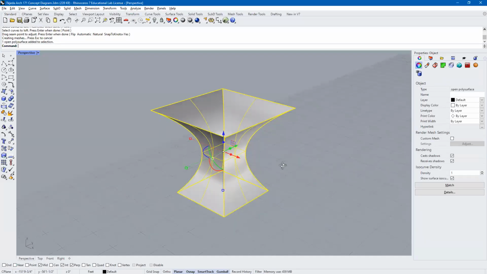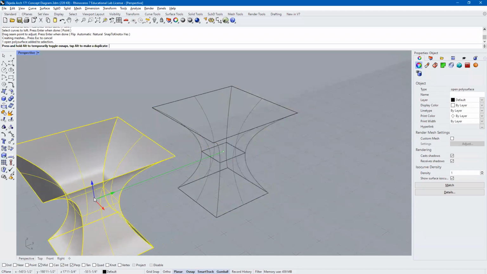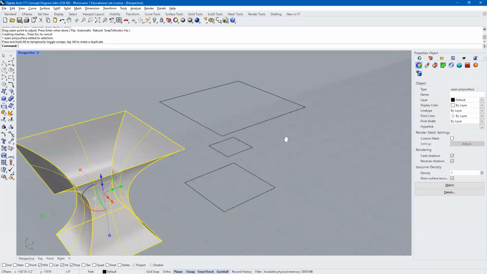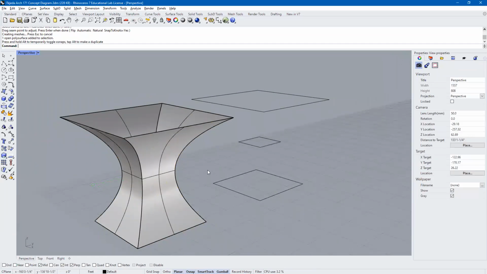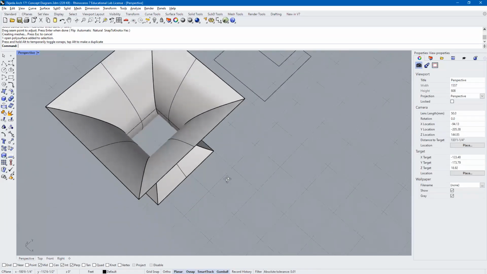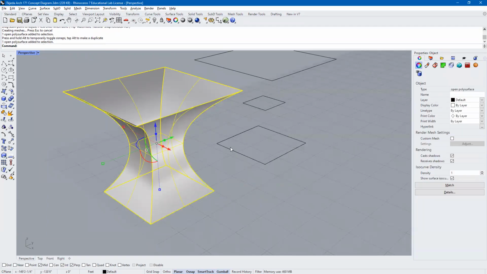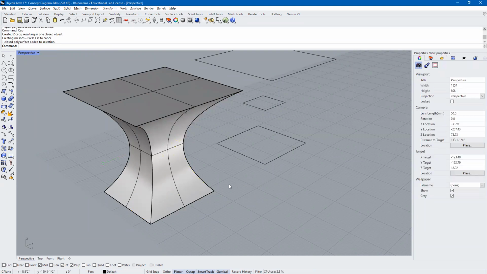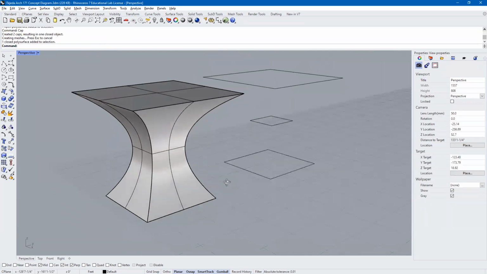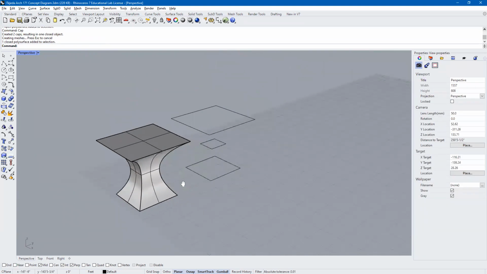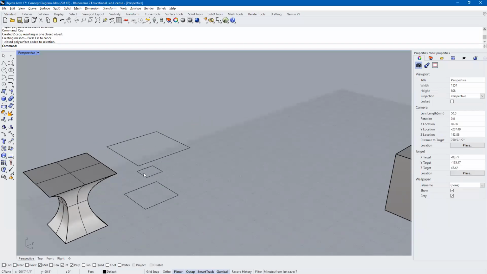And I'll take that shape now and I'll bring it over here. And notice it still leaves those behind. So that's lofting. And then when I take a look at this, it's hollow on the inside. And here's where I can use that cap command. So I'll select my object and I'll type CAP, enter. And it does cap it at the top and at the bottom. So that's using loft. Now, that's keeping it simple, but now I want to have a little bit of fun.